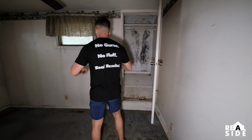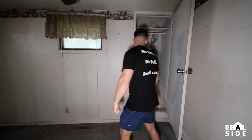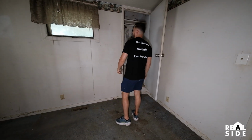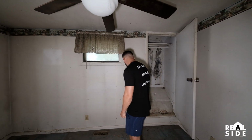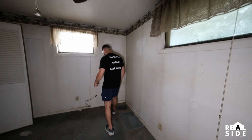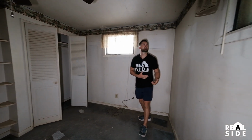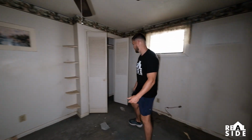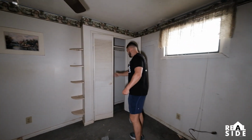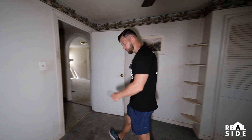So the roof has a lot of slants and valleys, so I'm assuming there's a leak somewhere in a valley, which, I mean, it's just mold. Figure that out. It's pretty simple to fix. You got some mold down in this corner. So there's definitely some gutter and fascia and moisture valley thing that we've got to figure out on the outside, I imagine. Okay. So we need doors, we need closet doors, we need to remove all the stuff.